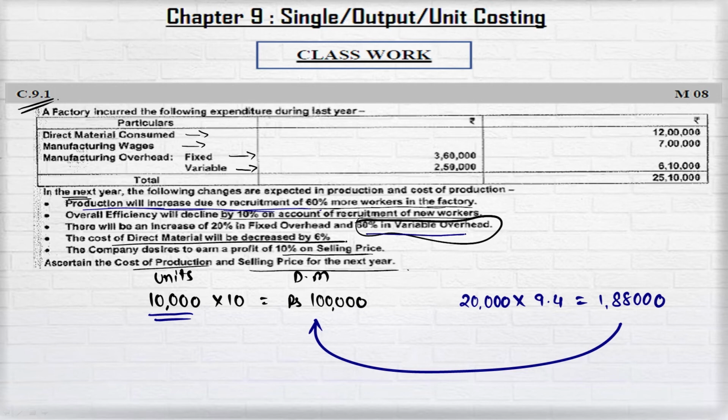There is 60% increase in variable overhead. So the variable overhead is increasing by 60%. Variable overhead increases with increase in production and decreases with decrease in production, being per unit remaining same. This is the nature of variable overhead. If variable overhead is increasing by 60%, the production is also increasing by 60%. Assume. It is not always true. It always depends upon variable cost per unit also. If it is increasing, it might increase by some rupees also. Assume that 60% increase in overhead is equal to 60% increase in production.